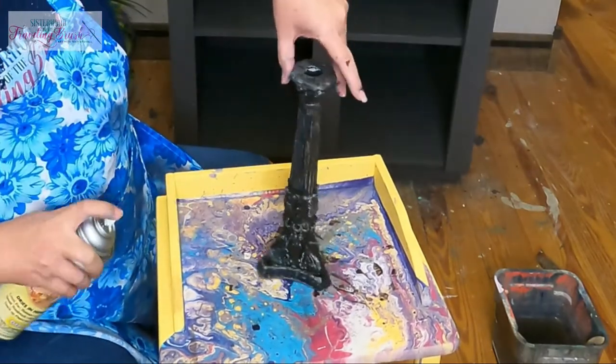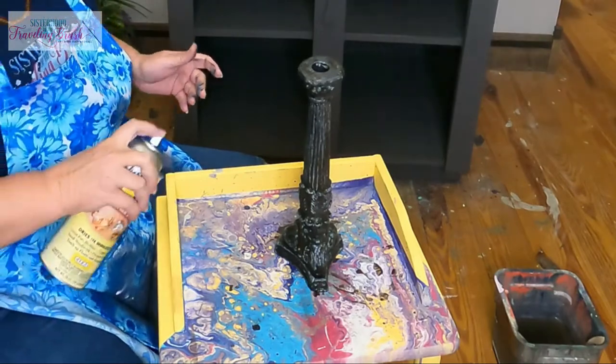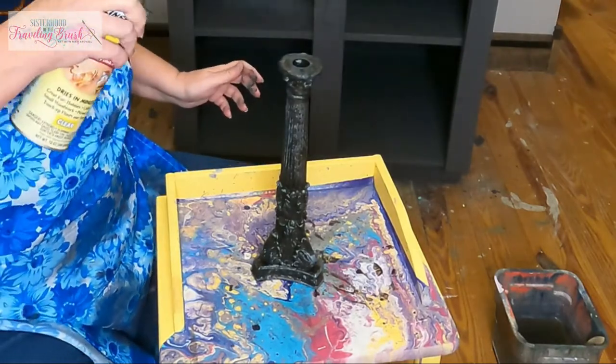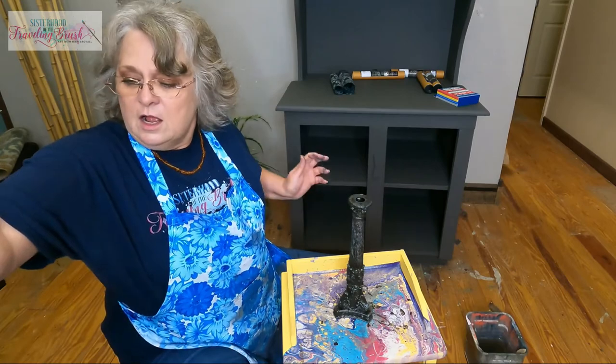This isn't all natural. This isn't safe. It does have chemicals. So that's up to you as to whether to use it, but sure does make life easy on occasion. And now that's done. Boom, done. Ta-da!